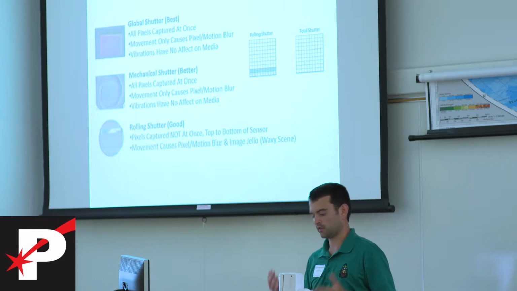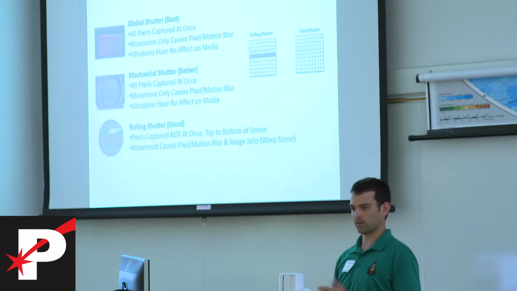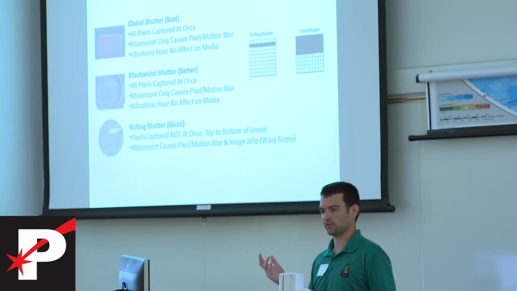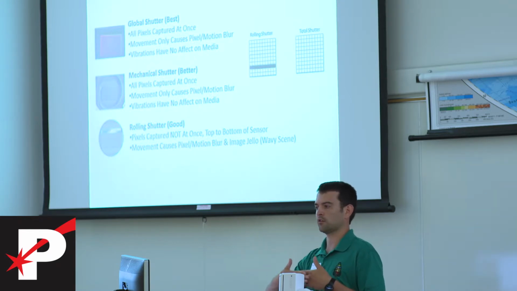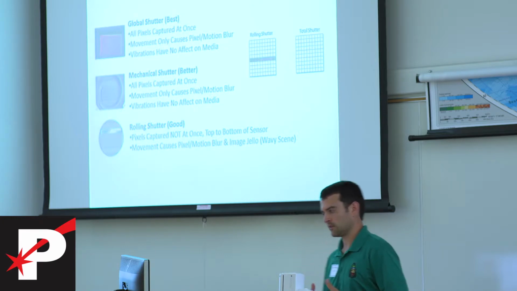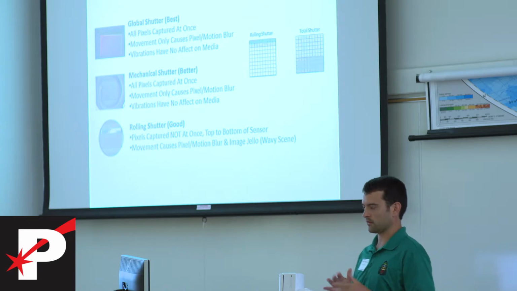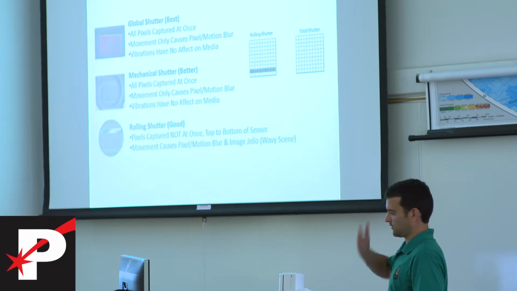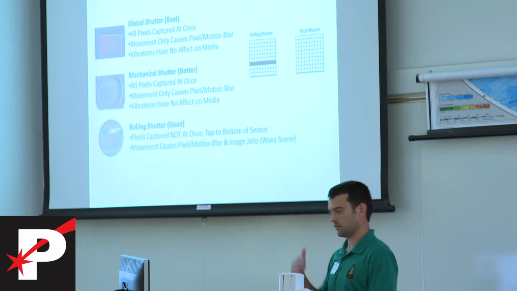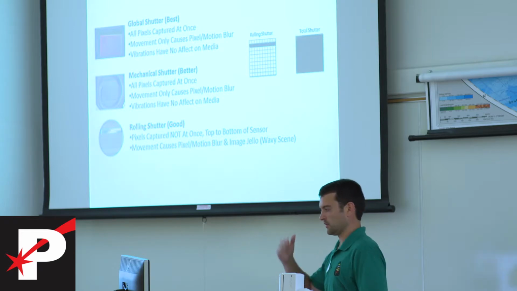So what a lot of companies, like DJI for instance, want to do is put a 20 megapixel camera on a little tiny drone. There is no global shutter sensor at 1 inch; it's 10 megapixel, that's the max at that size. So they did a rolling shutter with a mechanical shutter over it. If you've looked at their specs and wondered why the shutter speed only goes to a max of 1/2000th of a second, it's because the mechanical shutter can only move over the sensor at a certain speed. After that, you have to go to the electronic shutter to capture the information.